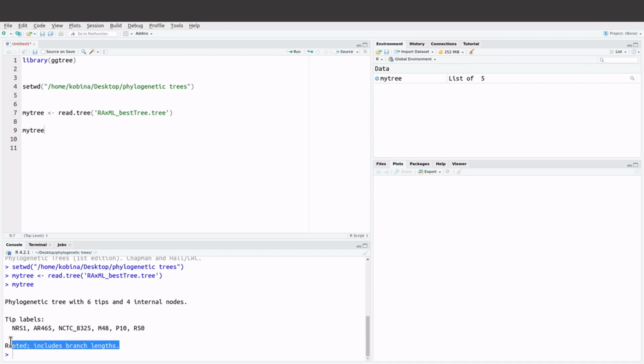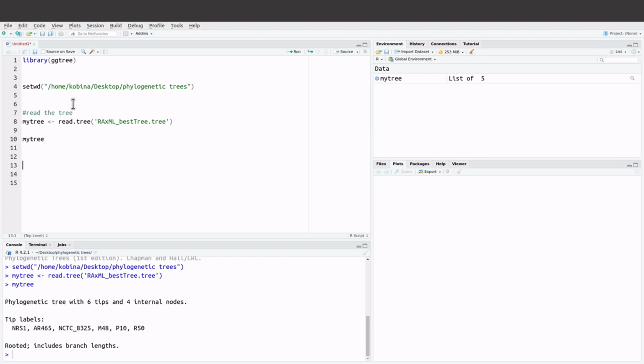It is also rooted and includes branch lengths. So that is what we have. Let me just put a comment here, and then we continue. I say read the tree.